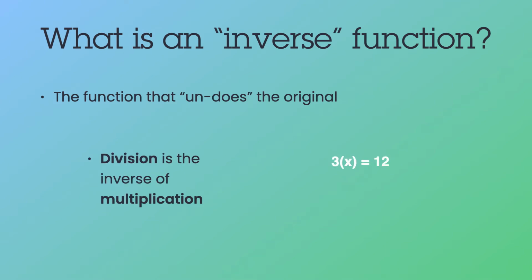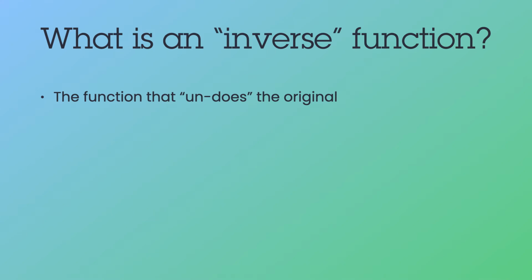Another example, division is the inverse of multiplication. So if you have an equation that uses 3 times x equals 12, you would divide by 3 to solve that. And again, focus on that left-hand side. We had an x times 3, but then divide by 3, and by the time we get to that last line, we have just plain old x. So it's a way to isolate your variable.